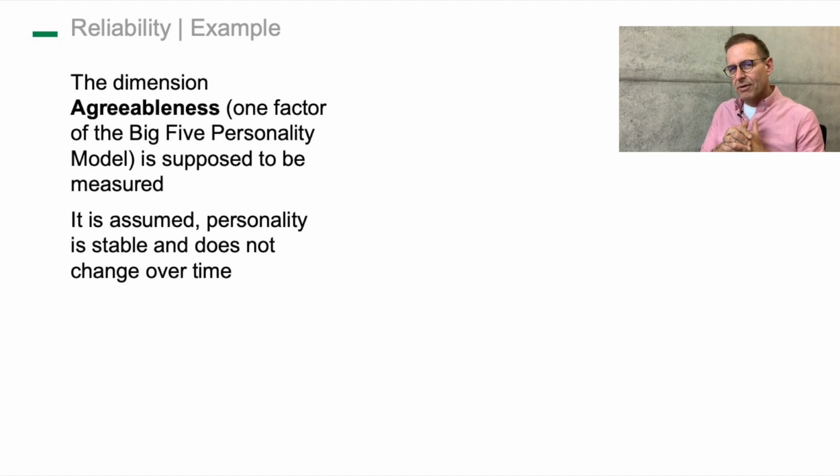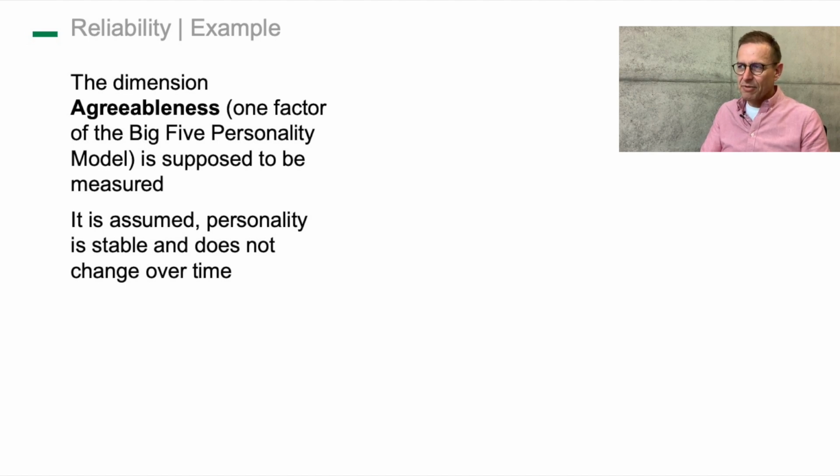People who are very high on agreeableness find it hard to say no. They are very bad negotiators, really, and they always ask, "What do you want?" And then they want to hear what you want, and then they do what you want. So if you are low on agreeableness, you find it very hard to say yes. You always say no, and you put your own interest over anything else. This is low agreeableness.